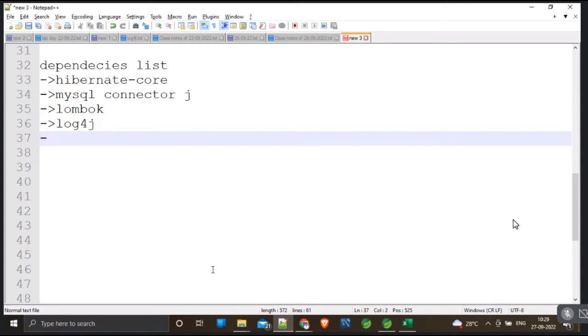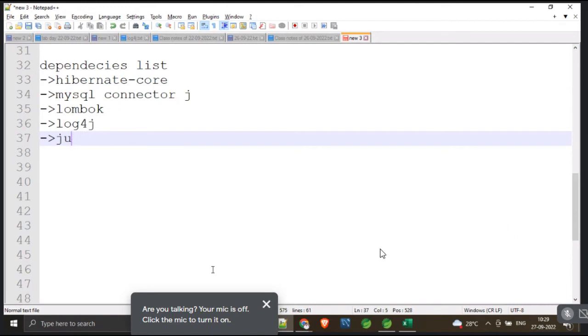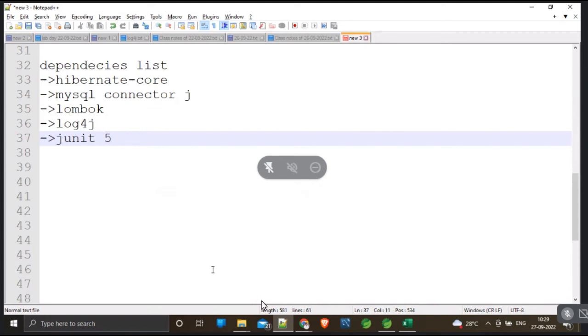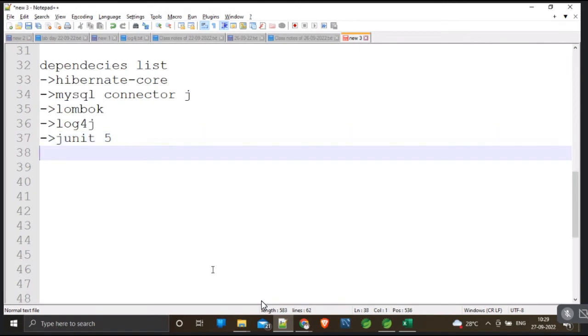That's a property. So do we need to add JUnit also? Because we are going to do testing later. Let's add JUnit 5. I mean JUnit 5 platform runner and JUnit 5 Jupiter engine. We need to add two things for JUnit. Do we need SLF4J? No, no, no. Log4j is enough. So just remove the SLF4J. Log4j has everything. I just realized yesterday.